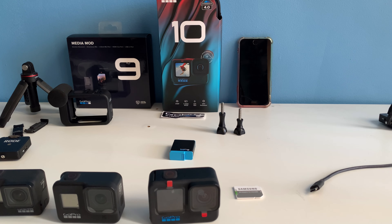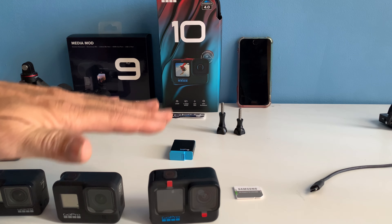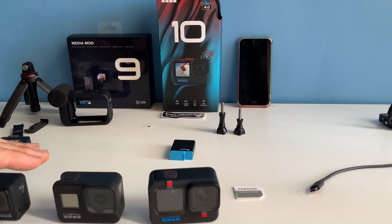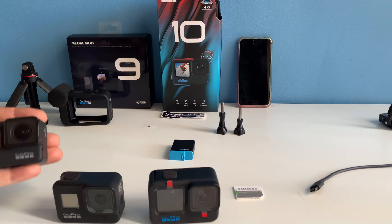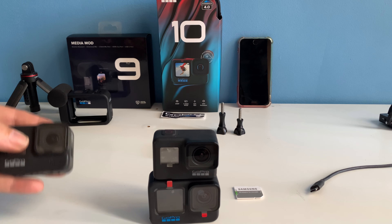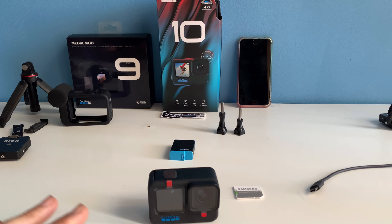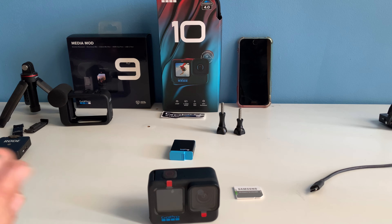Welcome to the YouTube studio. There is a lot of information out there. If you have a smartphone and you're on an older smartphone using the older app, you won't be able to use your Hero 10. If you have a GoPro Hero 7, it has an HDMI port. If you want an HDMI port on the 8, 9, or 10, you're going to need a media module. The 8 is considered a lightweight, smaller camera. If you want a little bit more bulk to hold on to for vlogging, get yourself a media module. If you want to get a Hero 9 with less frame rate issues and less trouble, get that camera and skip the Hero 10 and wait for the future Hero 11 if you think there are issues with the camera today.